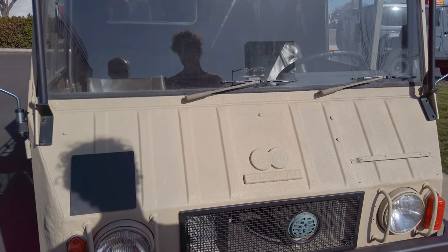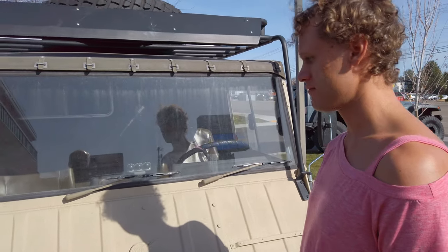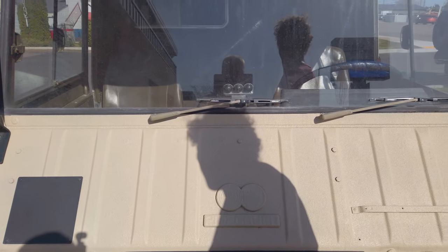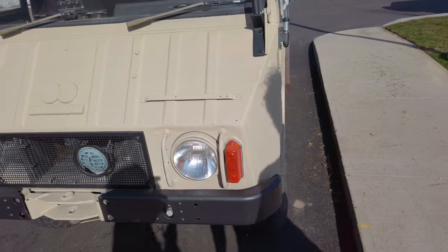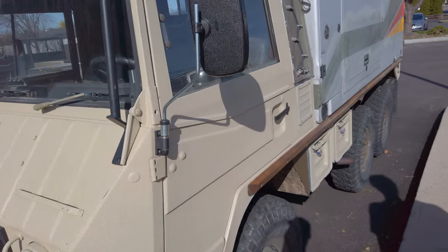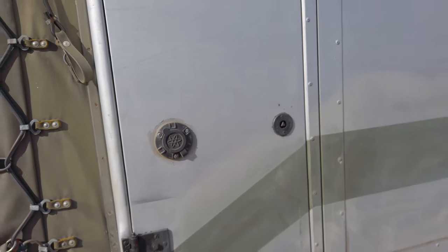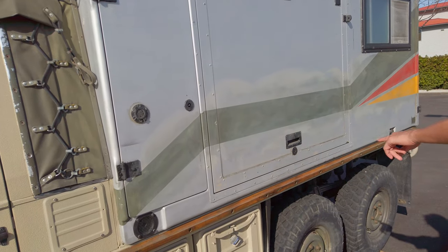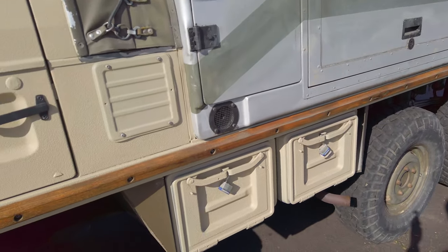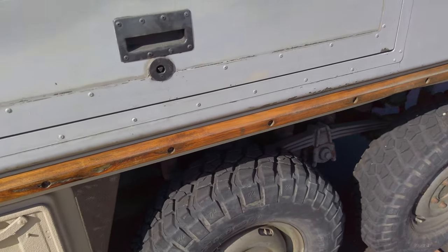The ceramic coating — it's real crappy, I don't like it. That's what this business is about, I guess — they're all about ceramic coatings. I don't even know what brand this is; it's all ceramic coated, got a little atom logo on it. And inside, it's pretty silly and primitive — it's got wood along there. Actual wood — that's nuts.